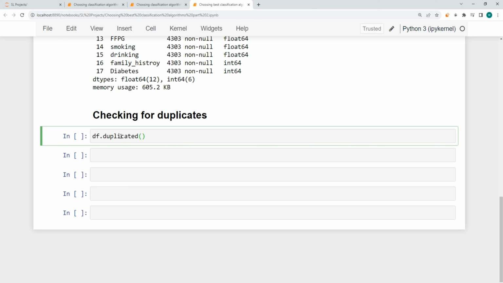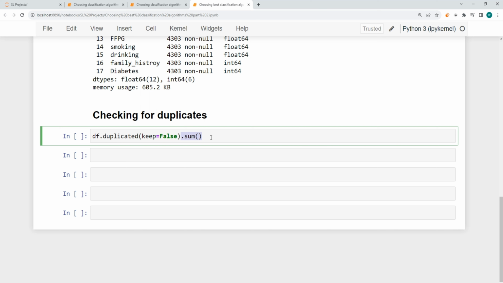So I'm going to use the duplicated method, and inside the brackets I'm going to pass in arguments, and for the arguments I'll use a boolean value false. Then outside the brackets I'm going to sum. So essentially when we pass the argument keep false, we are going to label all duplicated rows in the data frame as true, and after that we are going to sum all the true values in our data frame. So essentially it will print out the total number of duplicated rows in the data frame.